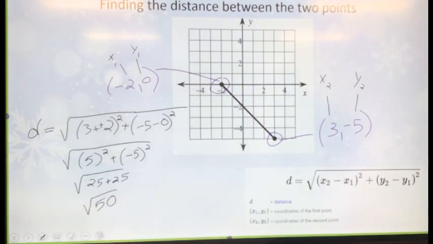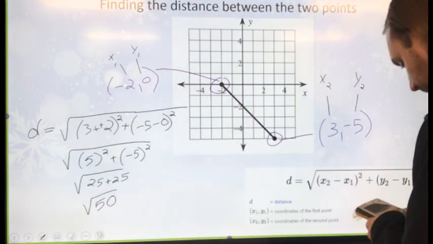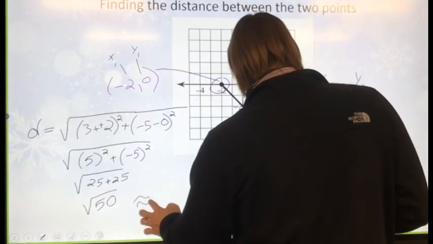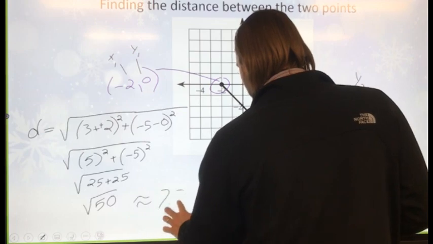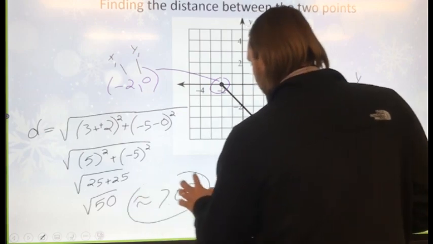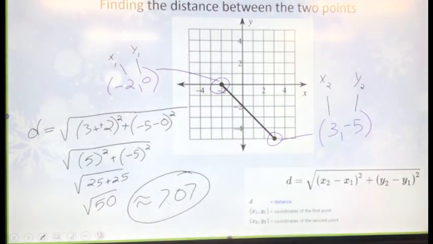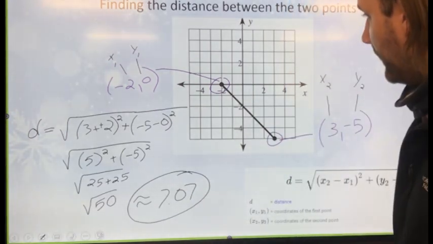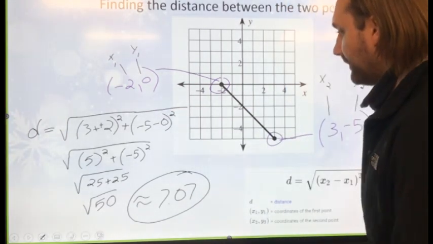Now, again, square root of 50 miles doesn't make much sense, so let's get an estimate. It is roughly, the distance is 7.07. Why do all of this when you could just plug it in? Plug what in? The equation. What equation? You mean all this? Mm-hmm. Well, I'm just showing you the steps. If you want to plug this in the calculator, that is perfectly fine. What's the answer?